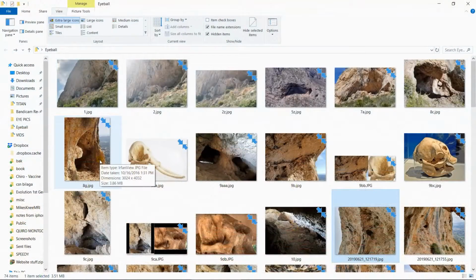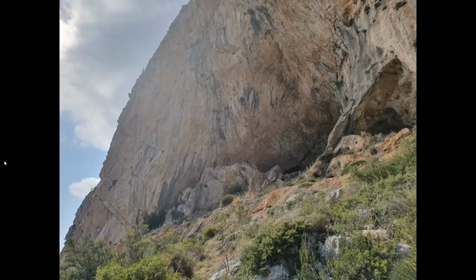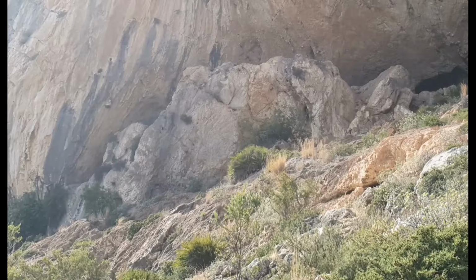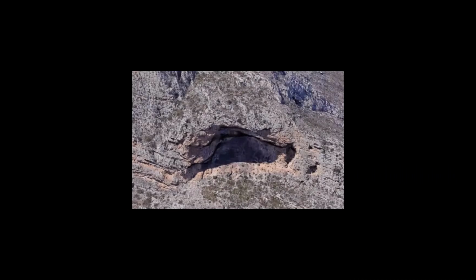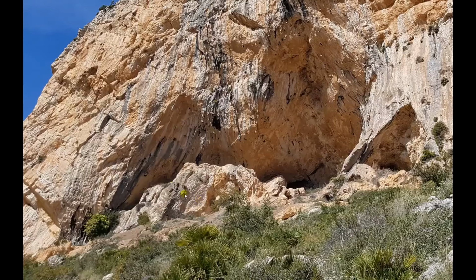All right, so let's get into the new discoveries here. So this is the area of the eye in question, this section here being the portion that I am theorizing is the remains of the eyeball of the creature. And if you go in on Google Earth, you won't see it because the detail isn't good enough. You'll see the fissures here of the different caves that are going downward for the optical fissures and whatnot, but you will not see the remains of this section that we'll be covering today, which is what you're seeing here.